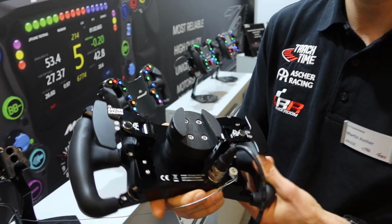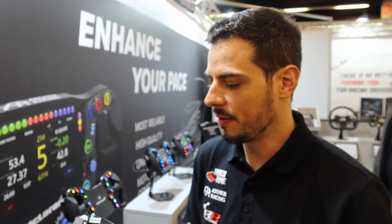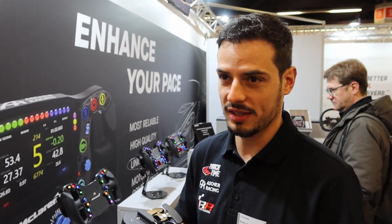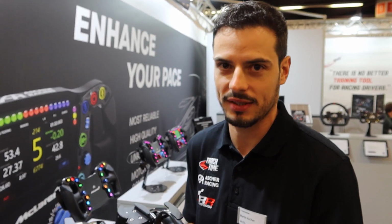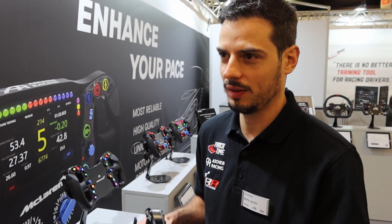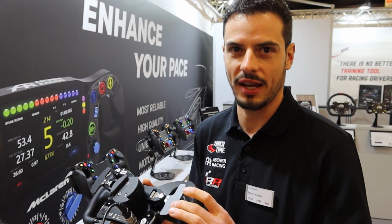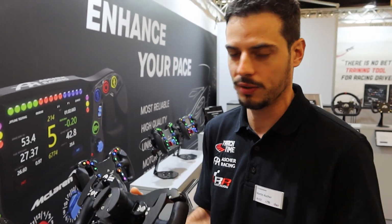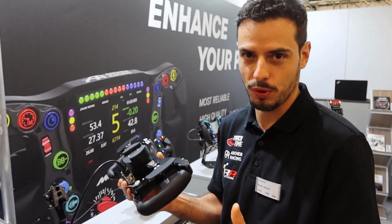You can touch it on the very top. It will not flex. We don't use a standard micro switch anymore. There's a Hall sensor switch, which is super precise. We tested it until the test rig broke down. It was actually 20 million activations, and the shifter we are showing over there is still brand new. The shifters are also dampened for esports use.